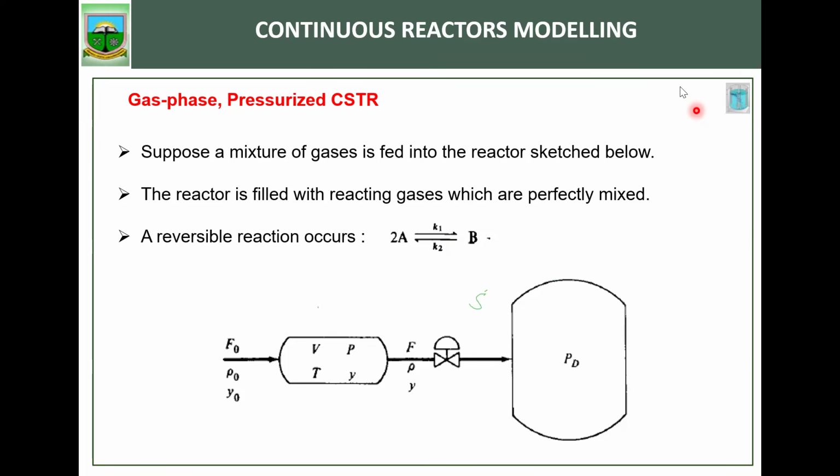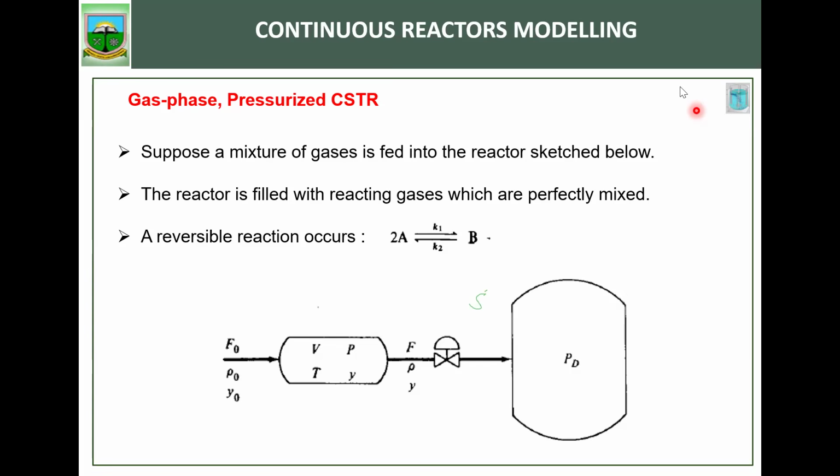So the fourth CSTR, I try to bring something that has to do with gas, so that we can appreciate both liquid and gaseous systems. Now, for a gaseous system, we are looking at an example of what we call a gas phase CSTR. This one has to do with mixing of gases in a reactor. So you have two or three types of gases, you are mixing them in a mixed gas and then using them. And these gases can react with each other.